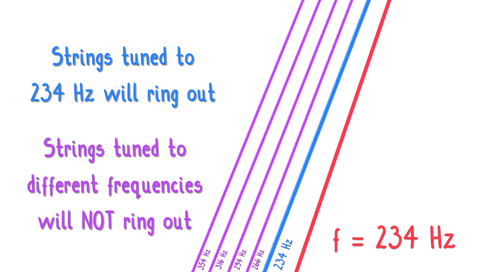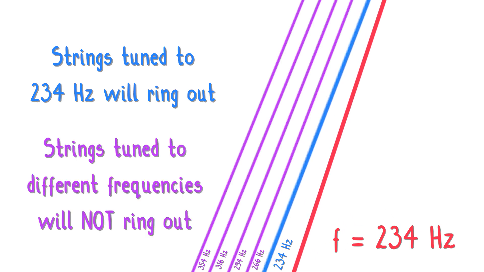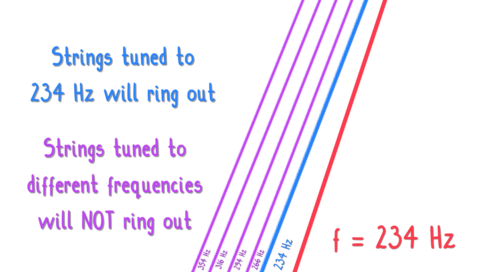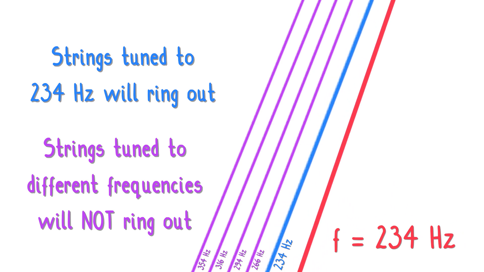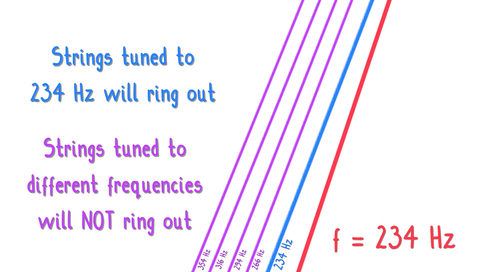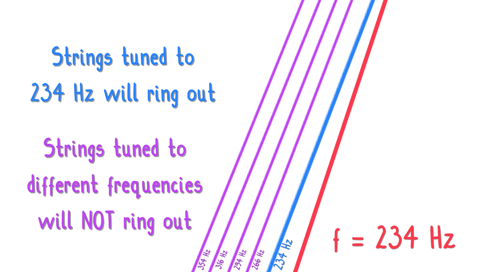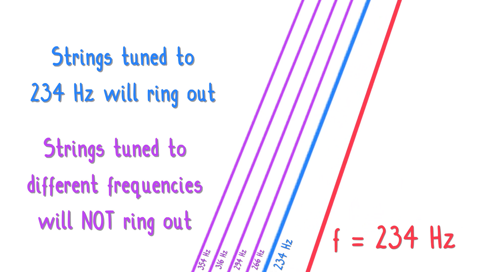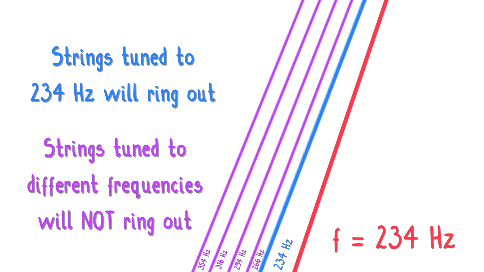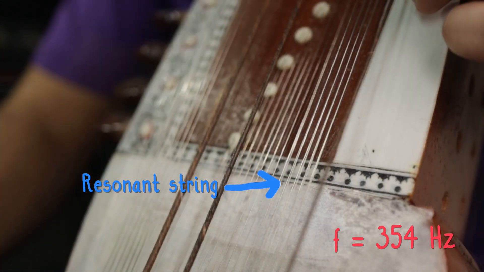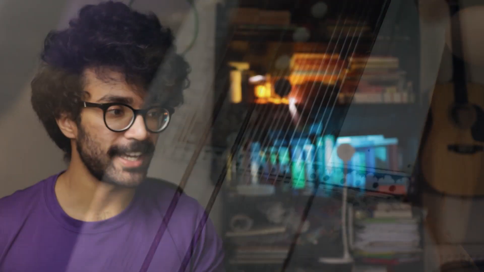This wobbly air is behaving just like our arms did when pushing the swing — it's exerting a driving force on the thinner strings, and some of those strings will be tuned to the exact same note as the one being played on the main string. This means those particular thin strings will actually be resonating — they'll wobble with a very high amplitude compared to other strings tuned to different notes. Crucially, it's only those strings tuned to the same note that ring out, because they have a resonant frequency matching the note being played. This enhances the note and gives a certain timbre. If all thinner strings rang out, all we'd hear is mayhem. If I play a different note, it's different strings that are resonating.